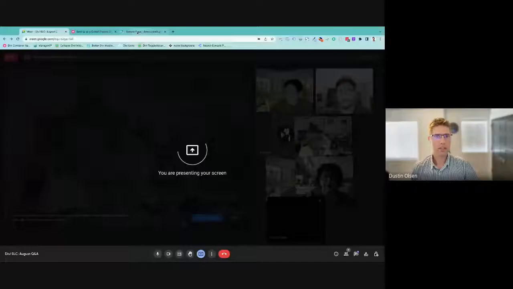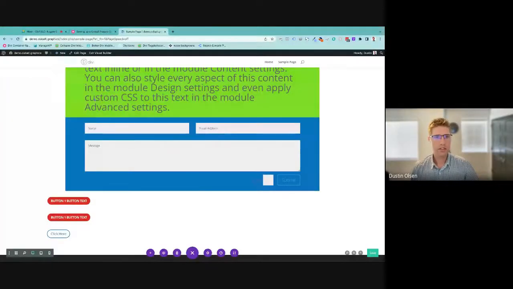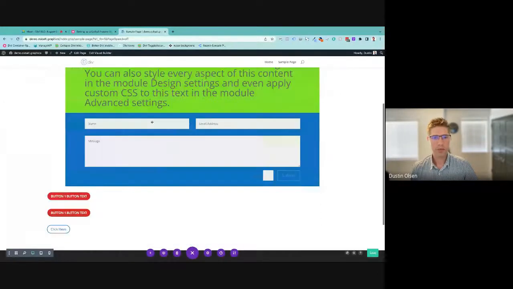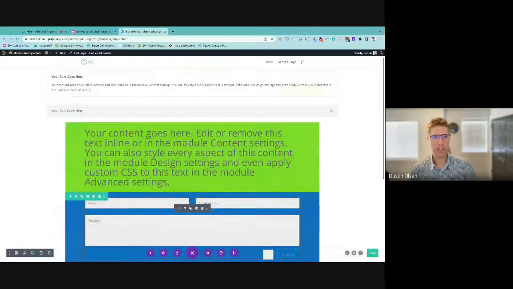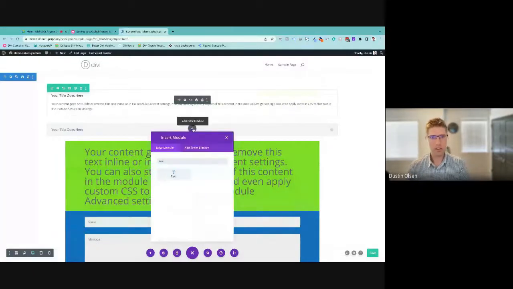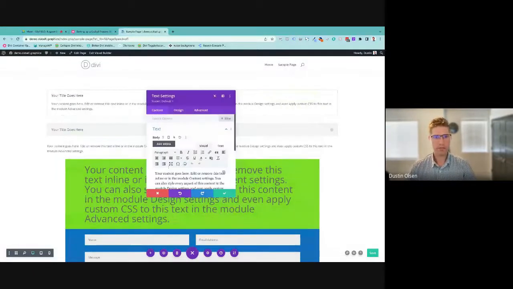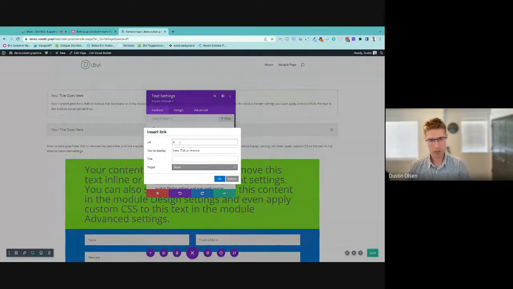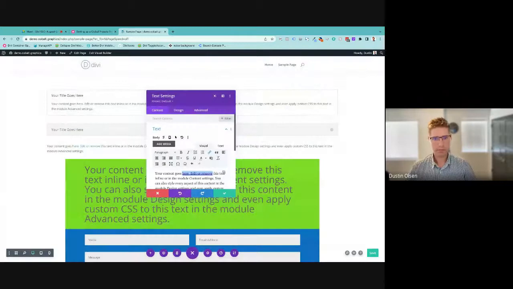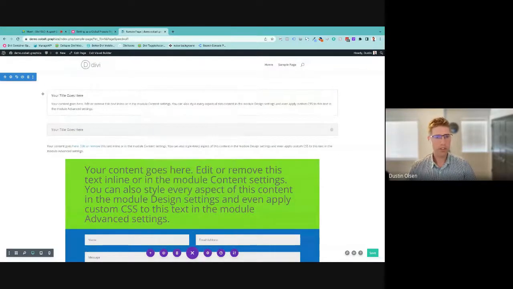So let me share my screen again. Jump over there. Let me just add a quick text module, and we'll give this a link so we can see it. So let's save this page.